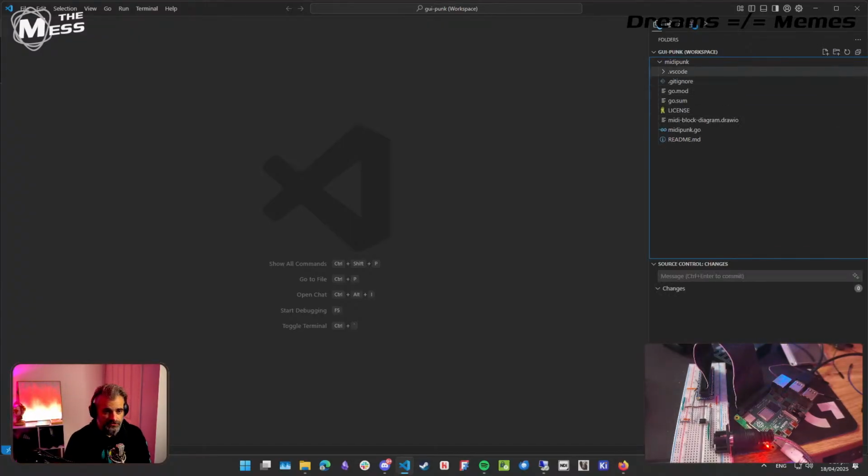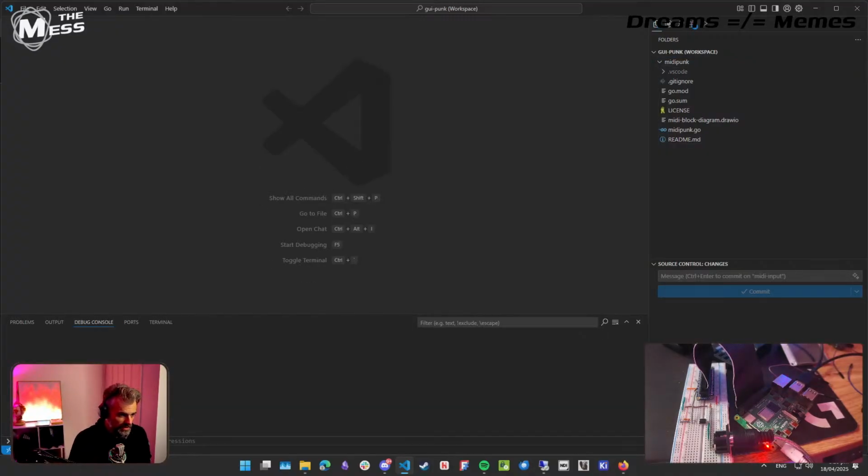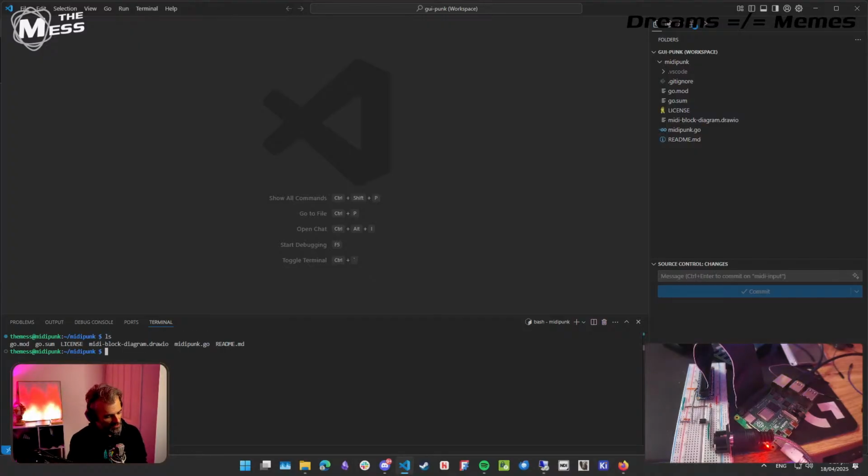Then we go to folders, and actually I'm going to go to terminal. So we're going to J for terminal. Oh, control, that's right. Control tilde. Is there a special name for that apostrophe, that little quote mark thing? I don't know. Anyway, backtick, isn't it? Control backtick. Right. So out of MIDIPunk, and we're going to go git clone. I thought I copied that to the clipboard, apparently.